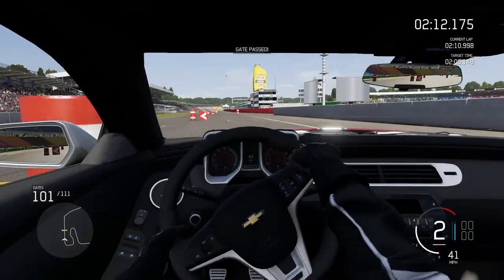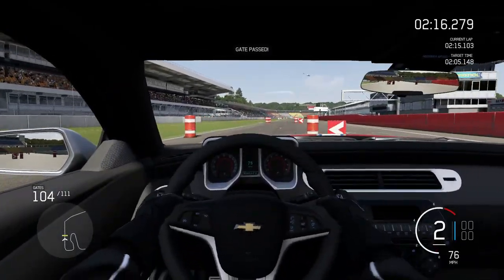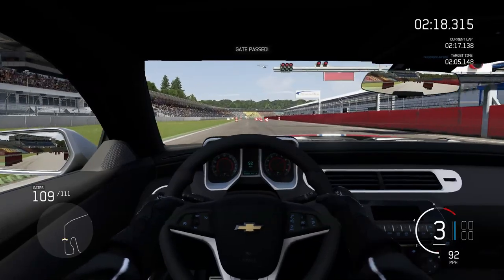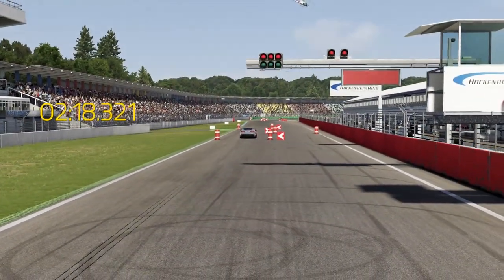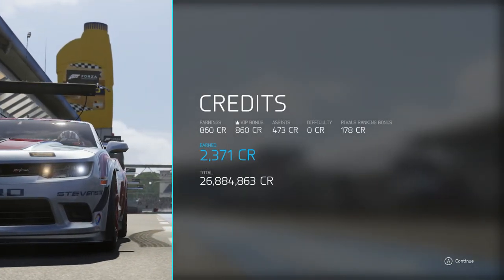And when it really comes down to it, through sort of here, this is where the Renault 5 was so mighty fast. The Camaro is not quite as quick. Change of direction. It's not bad though. It's not bad. Two gates clipped, 10 second time penalty for the Camaro on that run. I'm liking it.